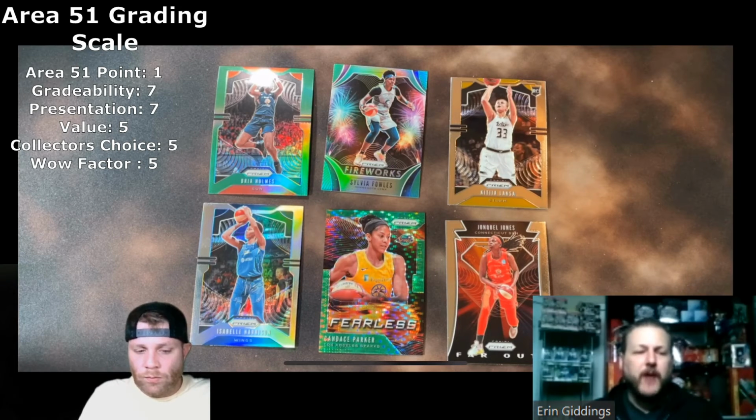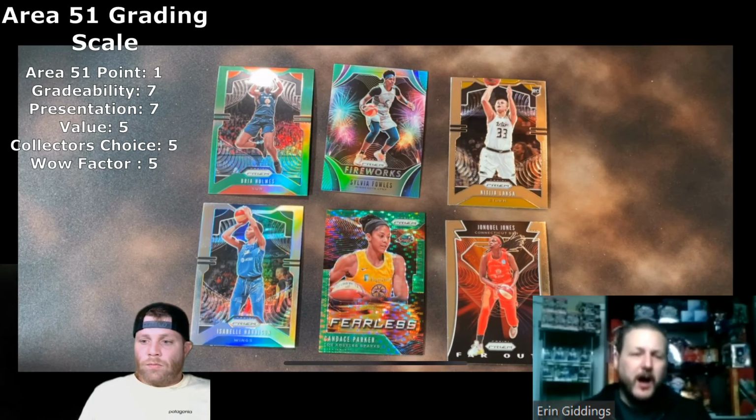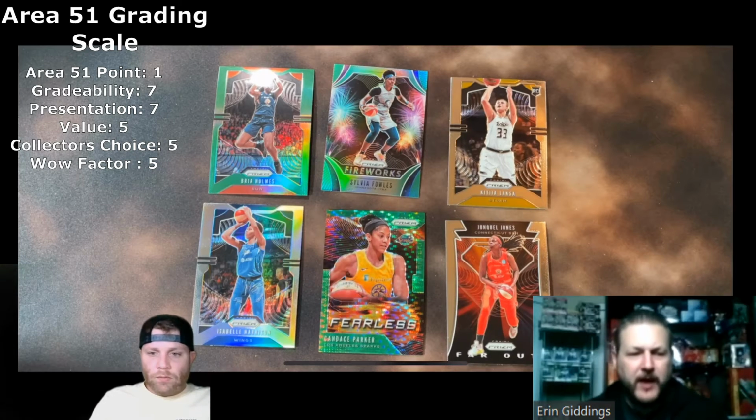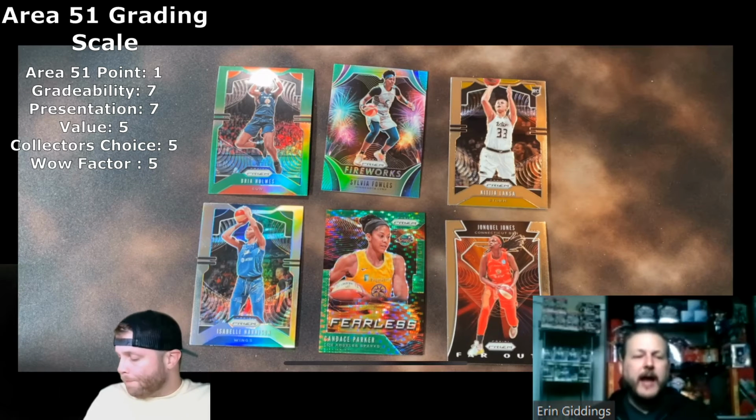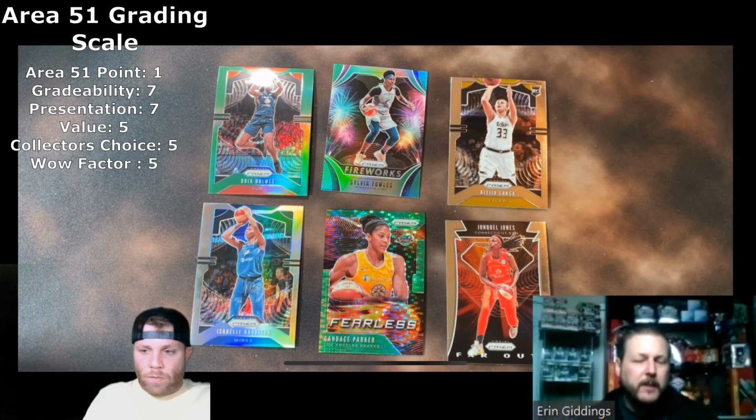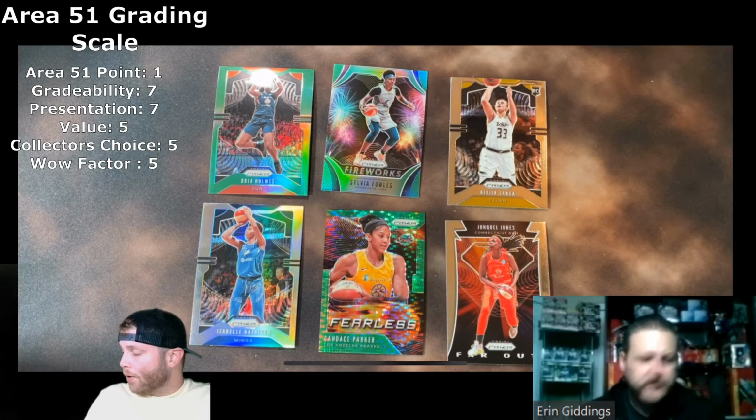I do know that on the hobby side, the hobby boxes do have pretty good hit ratios and do look pretty good. I think we're looking at the retail side, but I think it's worth noting on a product of this caliber, the hobby side does add a significant value here. So I can see that. I'd like to go with a 5 and say it's middle of the road. It doesn't overwhelm me with wow, but I do think it's a buyable product. I think it's deserving of a reasonable rating. Yeah, I'll go with that.